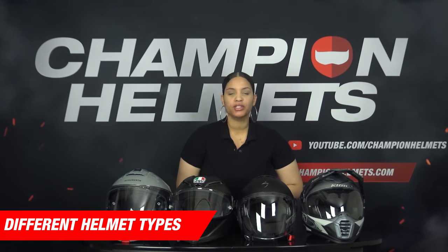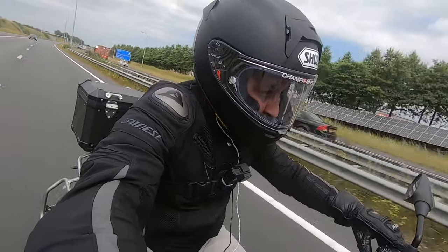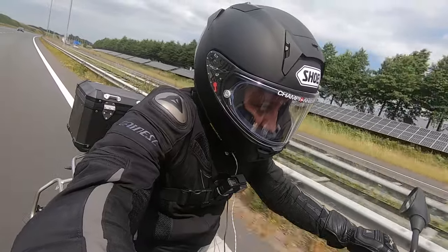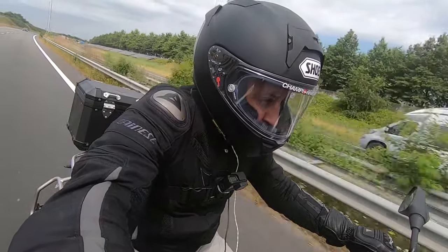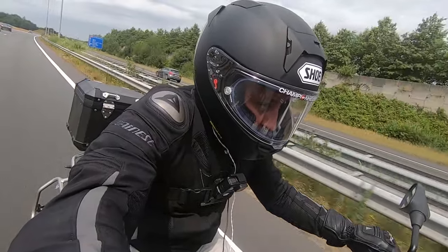As I mentioned at the beginning, the range of helmets available is huge. To find out which helmet you should choose, it is first important to know which different types of helmet there are, for which riding style they are suitable, and what the pros and cons are. We'll start with full face helmets. A full face helmet covers the rider's entire face and generally offers the most safety. What characterizes the full face helmet is the chin bar, which provides protection for the chin and jaw during an accident. Full face helmets are equipped with a visor that protects the rider's nose and eyes. Because they cover the entire face, these helmets offer the least amount of ventilation, so you sacrifice a little on comfort, but you are the best protected during an accident. Full face helmets are generally used on circuits and by sport race riders.